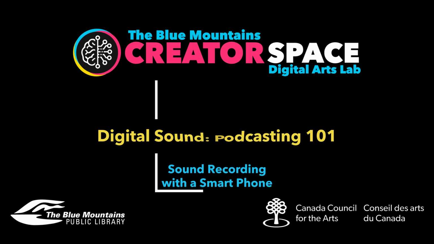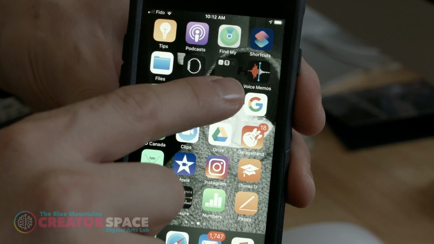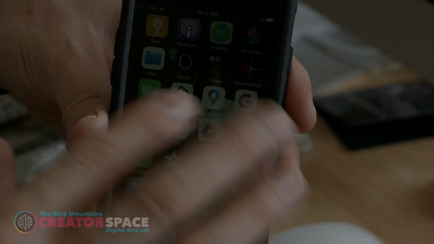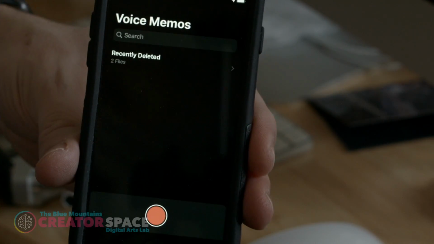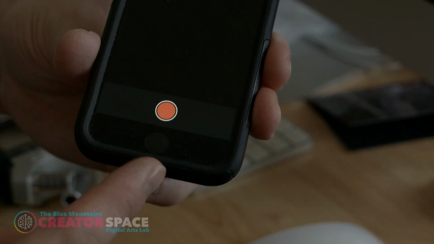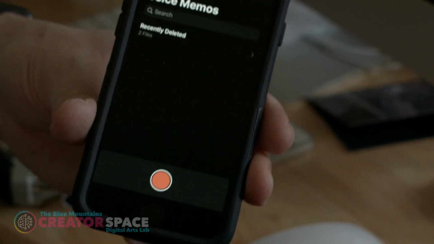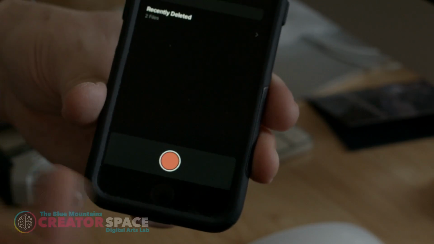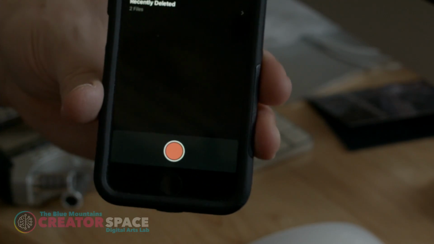This is the voice memo right here. So that's on any Apple device, and I think Androids have something similar. In the voice memo, you essentially become a little recorder, right? So the microphone that we're used to, you take your phone and all of a sudden you have a little digital audio recorder. In times like right now, most of us have some sort of smartphone or device that we can use to record.